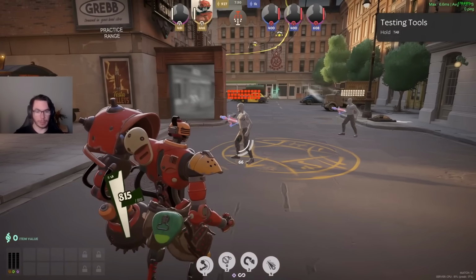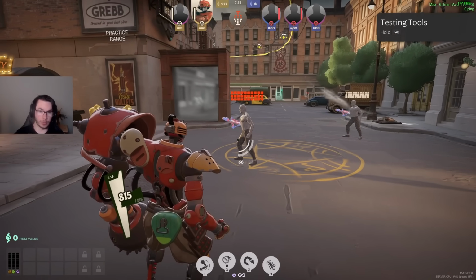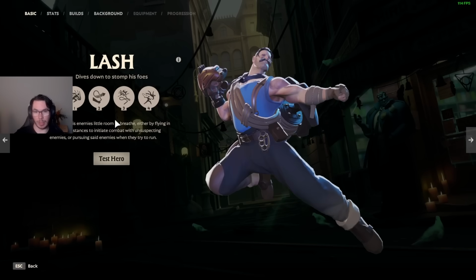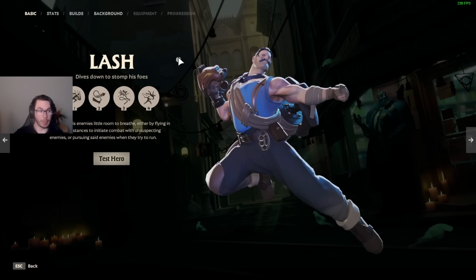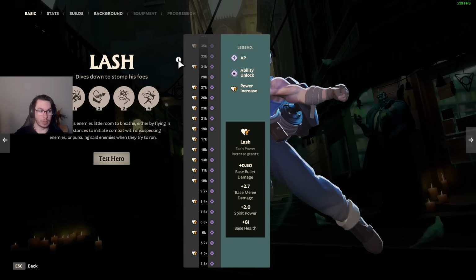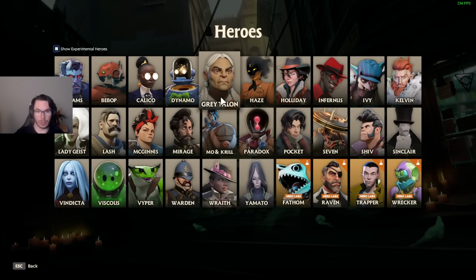On top of that, heroes have more health. So this is another shadow change. I couldn't find anything about it in the patch notes, but if you look at heroes' base health scaling per boon, for example, Lash here gains 81 health per boon. Last patch, he probably gained like 40. So they doubled the health scaling per boon for most heroes, it seems.